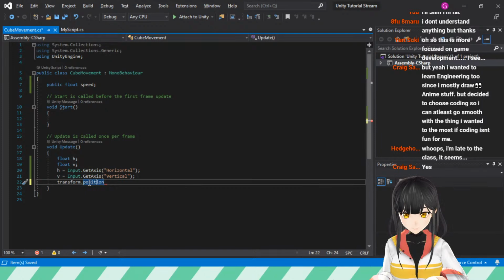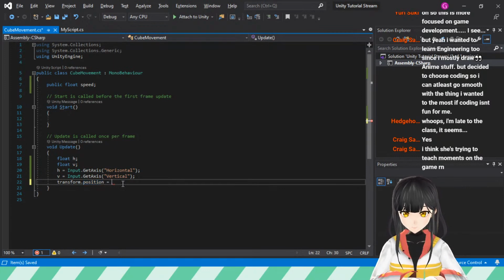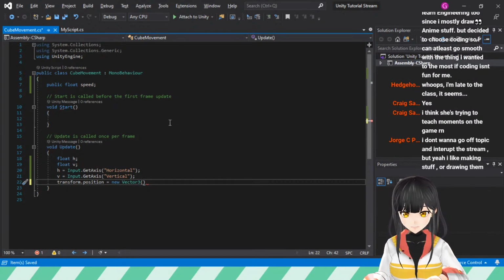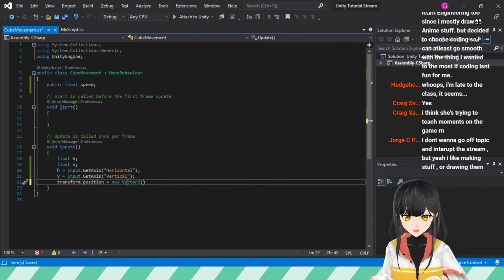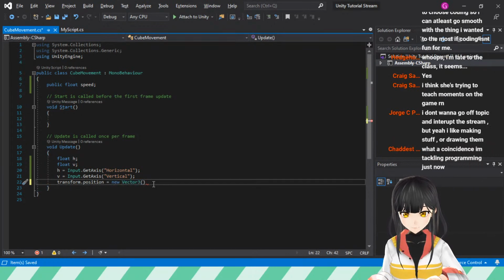Dot position means we're getting the position of this transform equals new Vector3. Now Vector3 is the x, y, and z class. I think it's a struct, so I don't know. So yeah, it's like the x, y, and z value of the position. What we just did is we created a new Vector3, right? And now we're going to assign the values to them.